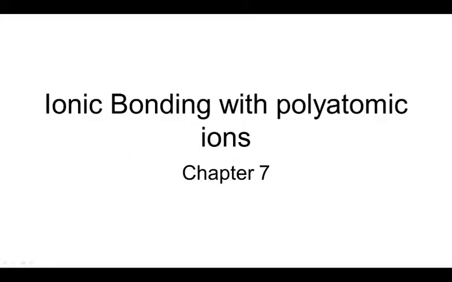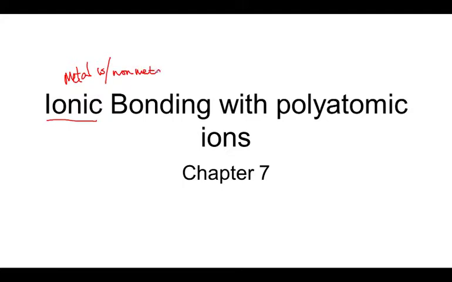Okay, gang, here we go. Polyatomic naming, or ionic naming with polyatomic ions. So polyatomic ions is something new that you've never encountered before. But if you break it apart, you can kind of figure out what's happening. We have ionic bonding, so this is some sort of metal with a nonmetal.